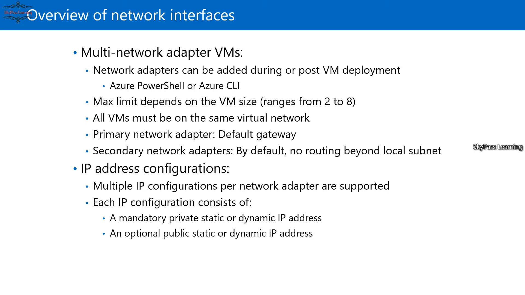For IP address configuration, multiple IP configurations per network adapter are supported, similar to on-premises infrastructure. The IP can be dynamic or a public IP address as static. A public IP is not always required; a private IP address is the recommended approach. You should not expose virtual machines with public IP access — instead, assign a private IP and disable public access unless a proper tunnel and structure are in place.